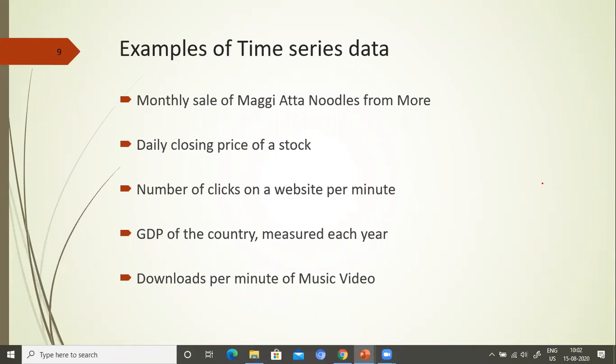The only question is, do you want to visualize the problem as a time series problem? Only then will that data be used as time series data. For example, downloads per minute of a music video. You're just going to study the downloads per minute and probably forecast how many downloads can happen in the next 1 month, right? But there you're not even looking at who is performing in the music video, who the singer is, what the audio quality is, where it was shot. There are many other factors why people would download a music video, such as the popularity of the singer.